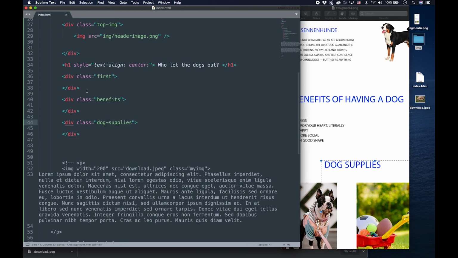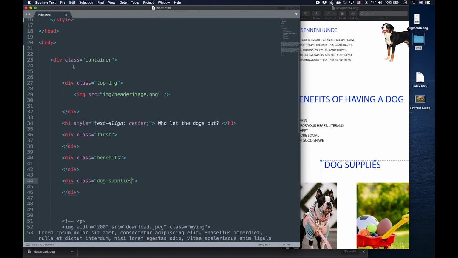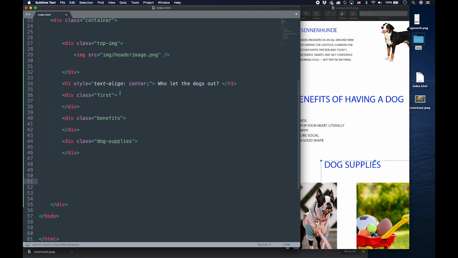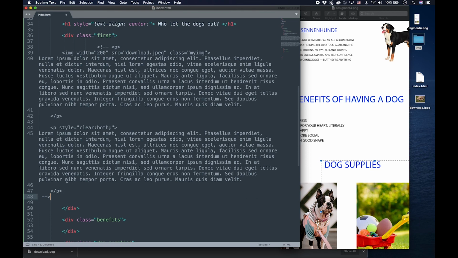All right, so this is the structure on my website so far. I have my image on the header. I have this title, which is not part of anything, but only my container. And I have my first row, my second row, and my third row. Yeah, you can call this row. It's the same thing. Okay, but I just want to make sure that you guys understand that it doesn't matter how you do it, as long as you organize your div or every tag, you should be fine. Okay, so let me just go back to the first one. And I'm going to add it here, my first row. And of course, we don't need the first paragraph yet.